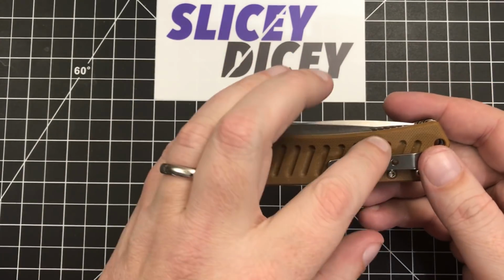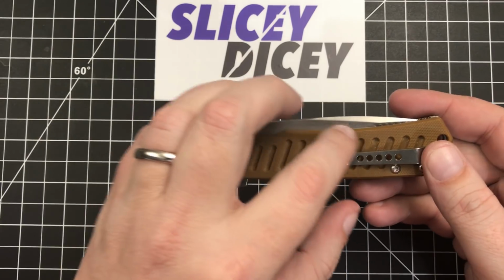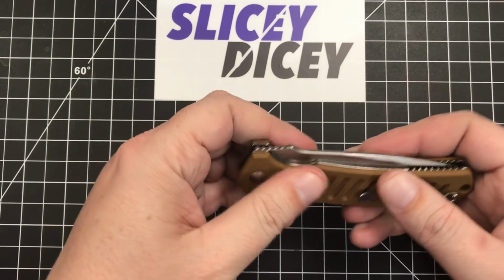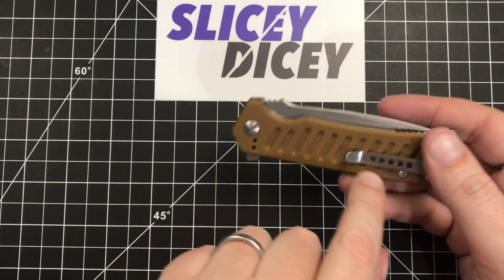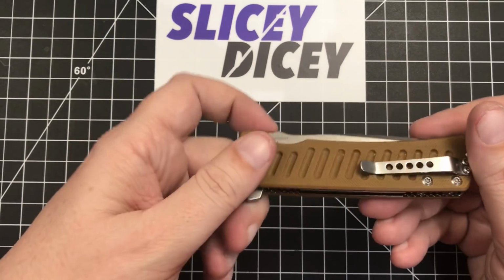Tip up, tip down, and on this side, part of this was smooth, because the G10 itself isn't pants-rippingly grippy. It's just these little ridges here that cause the issue.